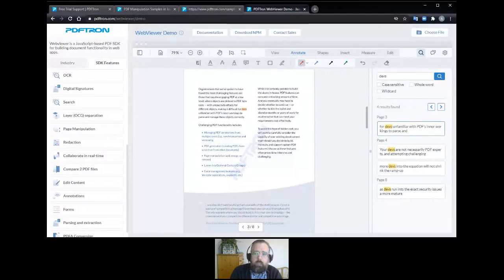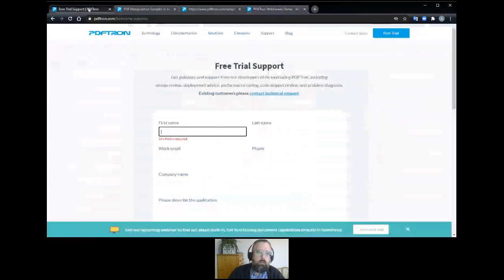So we have APIs for searching through the text of a document, and as well we have APIs for just extracting the text of a document. That's pretty useful if you want to send it to something like a full text indexing service that you might have, so that you can kind of Google across all of your documents at once. But another use for that is to search for that term inside of a document, and then you could programmatically add a highlight on top of that document. You could save it into the document, or you could keep it externally to the document as well.